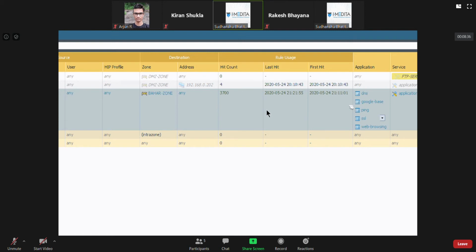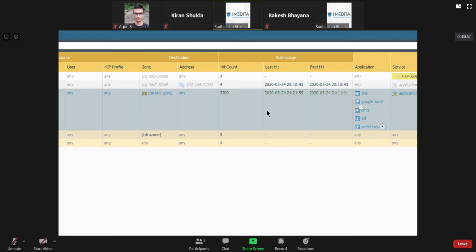It's not like Gmail will be considered in web browsing till we add Gmail base. No, since app ID can identify Gmail, its traffic will never be considered in SSL and web browsing if you have activated app ID in some security policy.